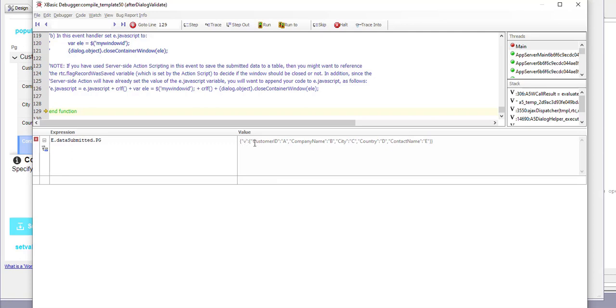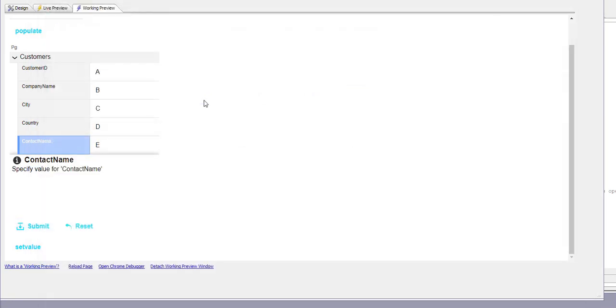So we've got v.customerID is A and v.companyname is equal to B. So in order to populate this prop grid, we can do a set value of the prop grid, and we would then need to set the value using a JSON string that looks similar to this. So let's go take a look now at how we did this.